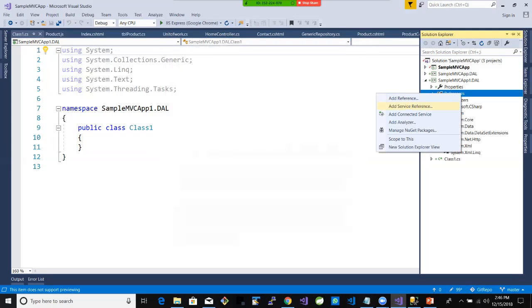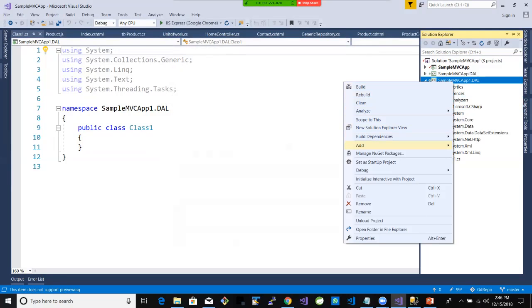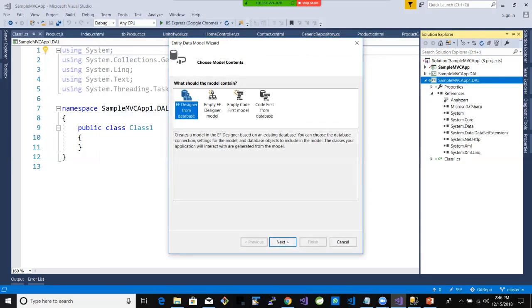Maybe it does that on its own. So let's do that again. I come here and say add ADO.NET Entity Data Model. Let's name it InventoryModel. I say add. Again, we've come back to the Entity Data Model Wizard.